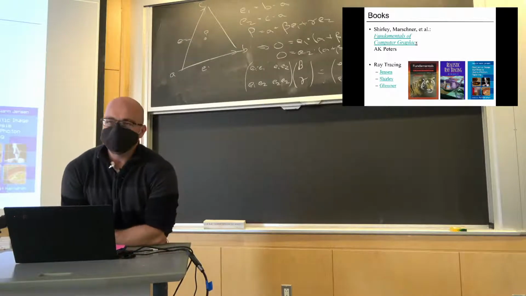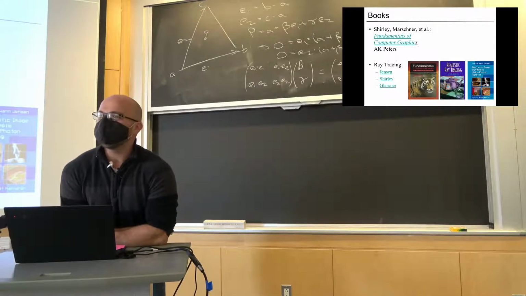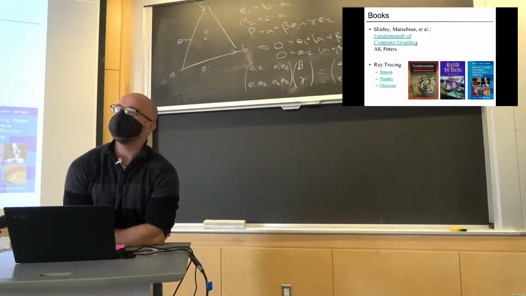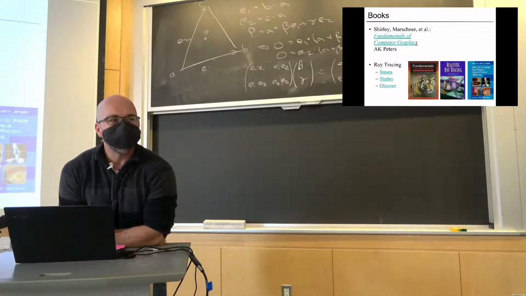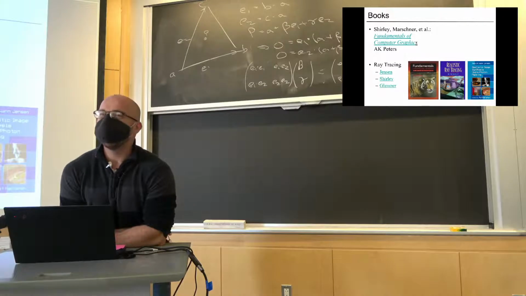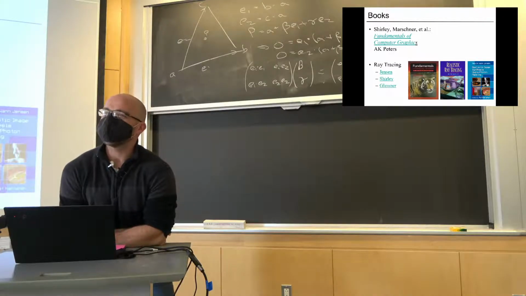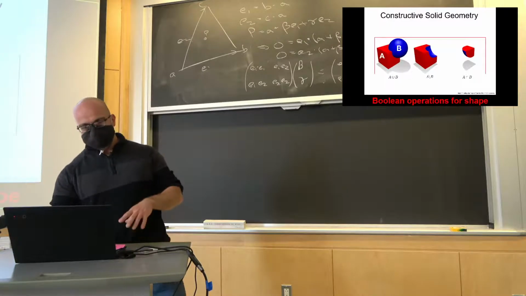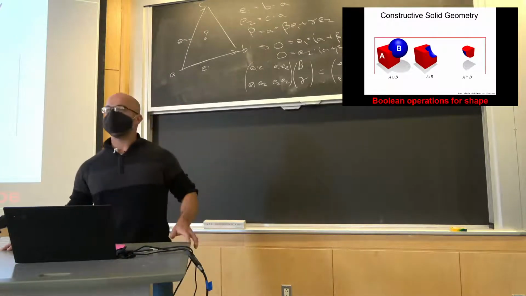So for the rest of lecture, and for the rest of the next several lectures, we're going to be filling in all kinds of fun details to make our ray tracer handle more and more interesting objects and materials. And the first one we're going to start with, because it's really a cool feature of ray tracing specifically, something that's actually quite hard to pull off in other types of computer graphics, is the idea of constructive solid geometry, CSG.